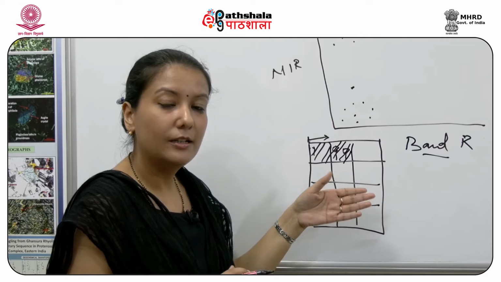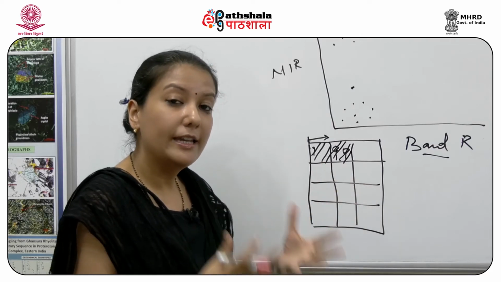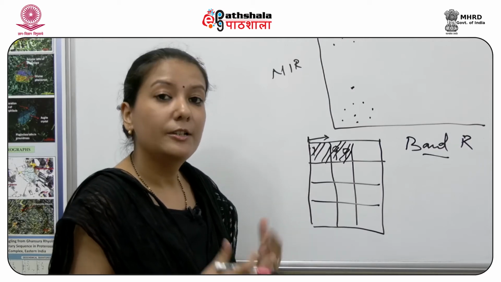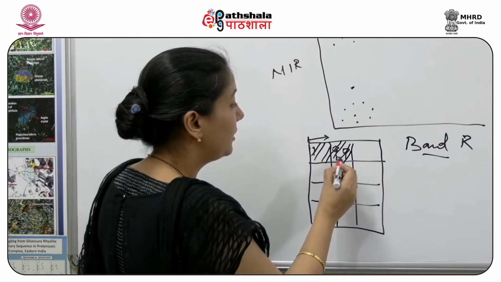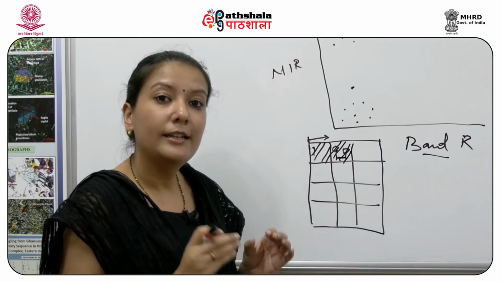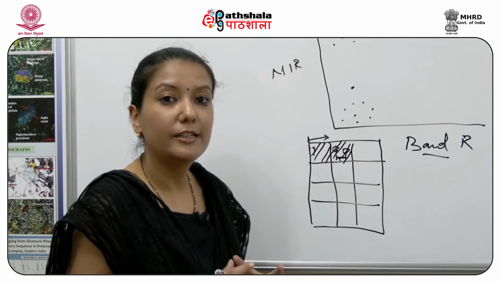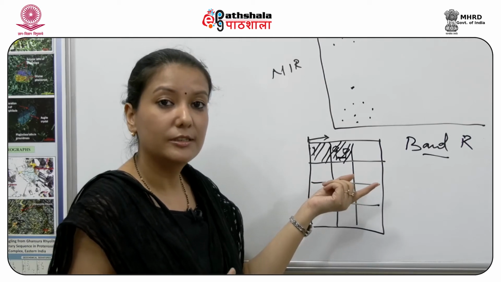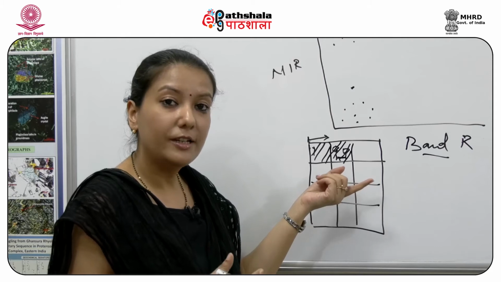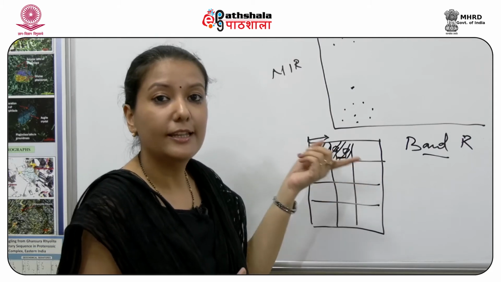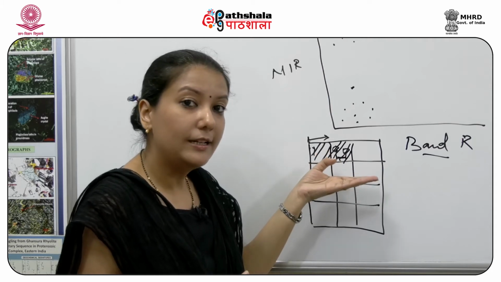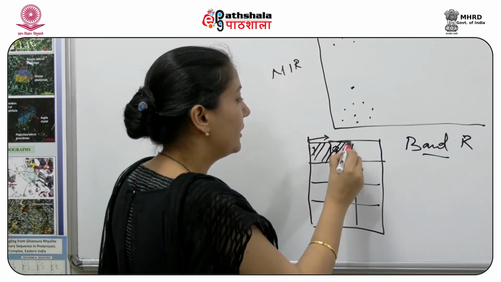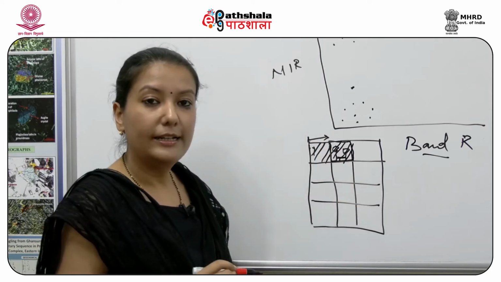So you will have high NIR, but you won't know whether there are two trees or a single tree. That is why you require a classification. If you have very high resolution imagery like you would see on Google Earth sometimes, or SPOT data, you might even be able to identify these two trees separately, and you might not need to classify an image. But because usually the spatial resolution is coarser, you need to classify the image and tell the user that this area represents vegetation. You cannot tell by this image how many trees are present there, but approximately this zone is representing vegetation. That is your first thing.